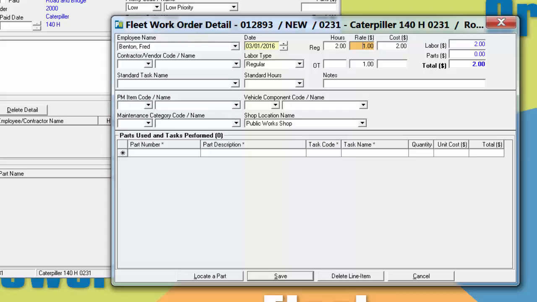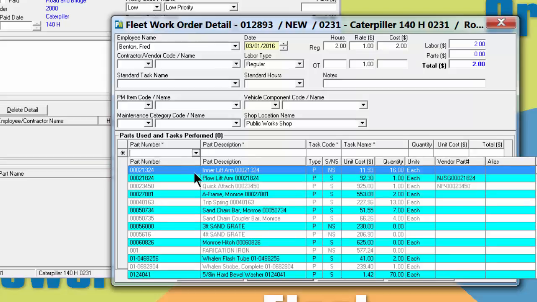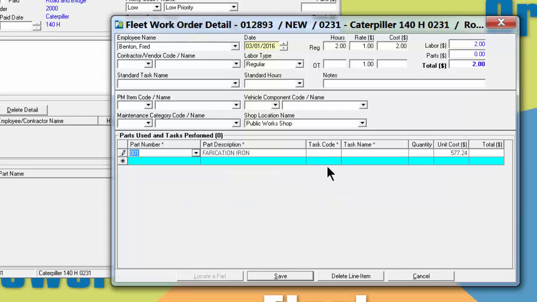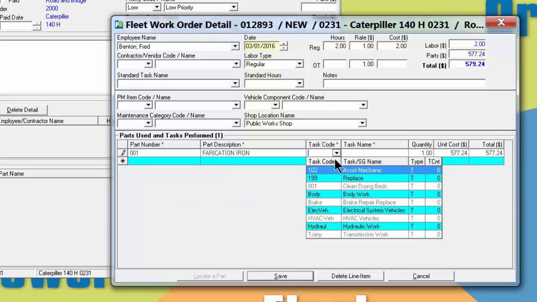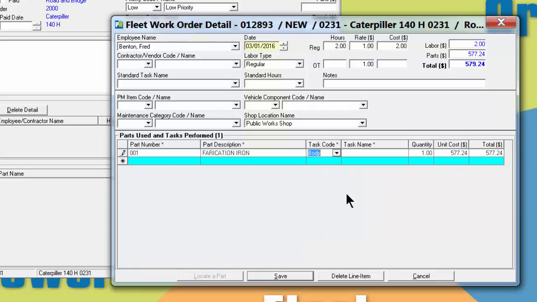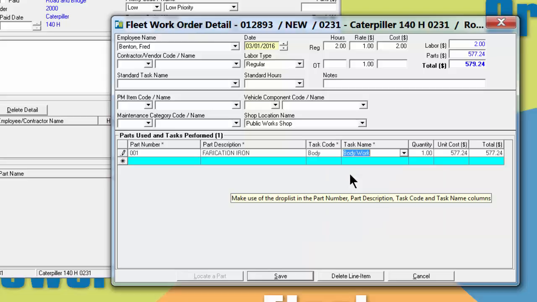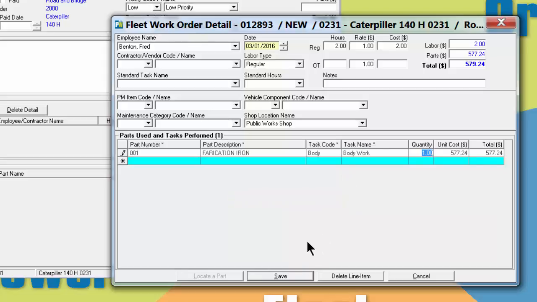Enter the part number or description, add a task code, and then enter the quantity of the part used in the detail. Once entered, hit Save.